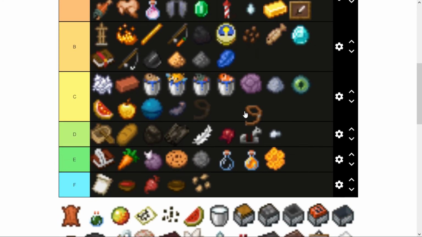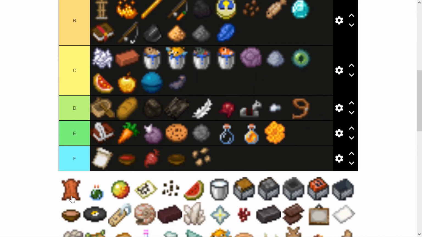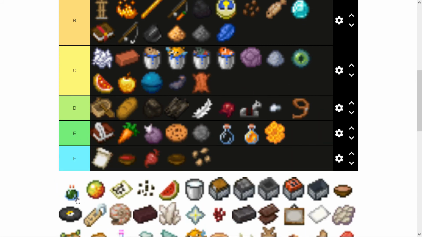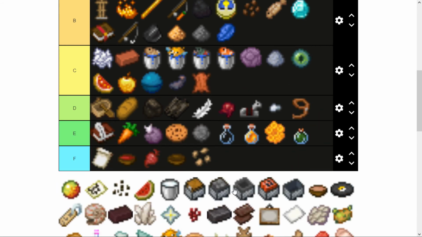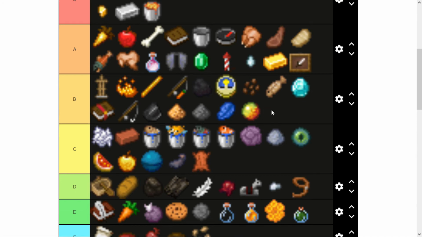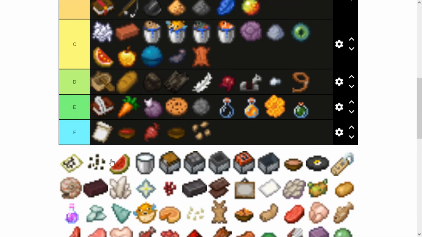Lava, yeah. Lead, D tier. I don't know. It's fine. Leather, average. It does its thing. Lingering potion, E tier. I think it is real trash. I'm not gonna lie. Magma Cream. I have good fond memories of getting Magma Cream, so I'm gonna put it in B tier, mostly for nostalgia.